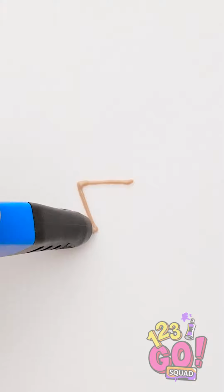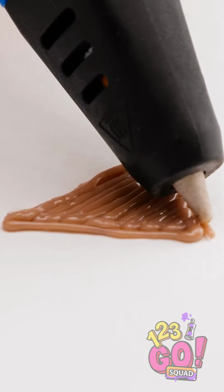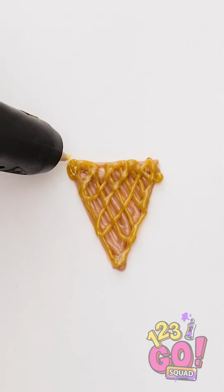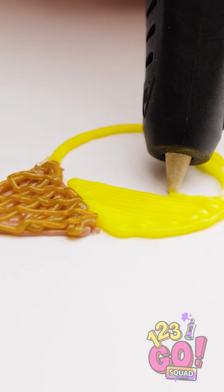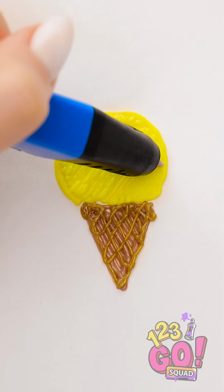I can make my own form of currency. As long as I have my handy 3D pen, that is. Perfect! Now for a couple more steps. Looks like an ice cream cone, right? And what goes better with that than ice cream? Can't forget the strawberry sauce!